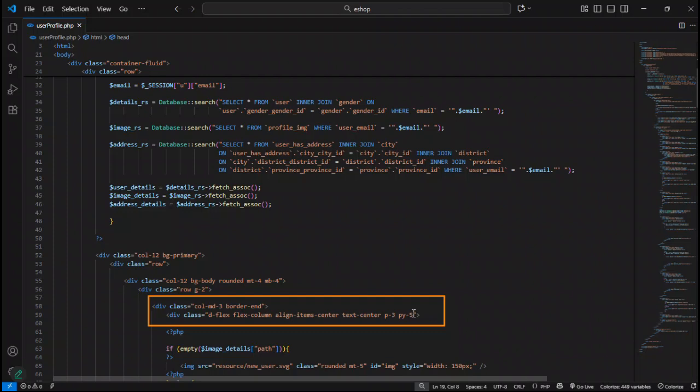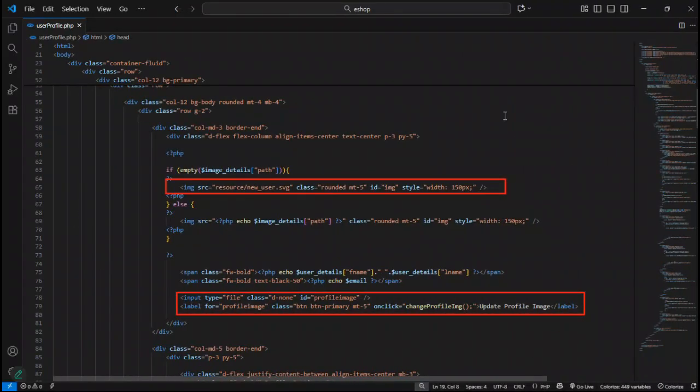So this line means that we are using a flexbox layout with d-flex, aligning everything to the center with align-items-center and text-center, and then adding spacing with p-3 and py-5.